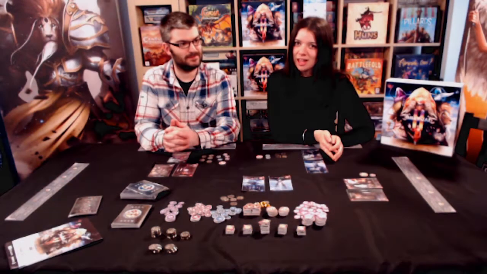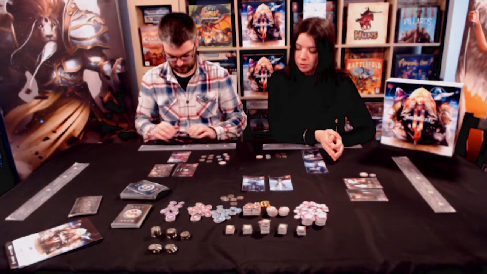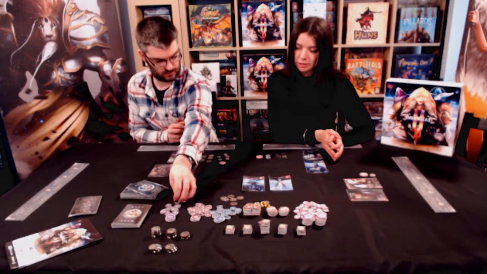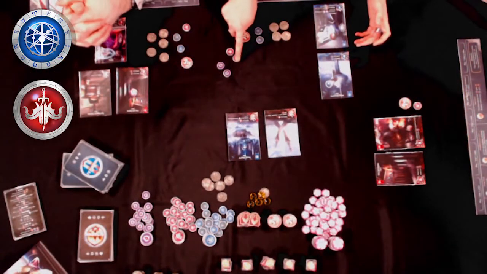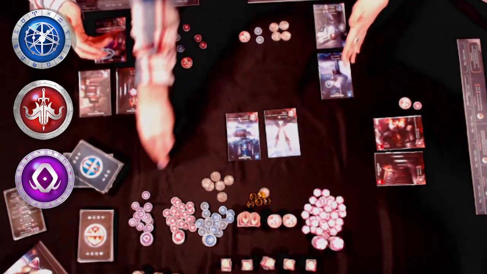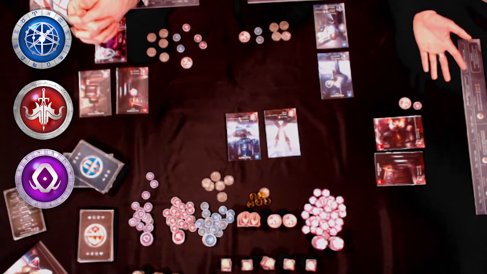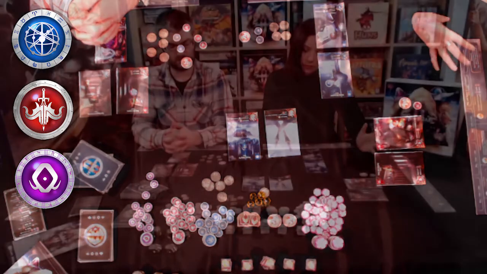So now we are at the supremacy phase. In Immortal 8, there are 3 different types of civilization: science, military, and chaos. During the supremacy phase, we're going to look around the table and see which player has the most tokens in each civilization.